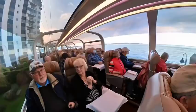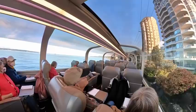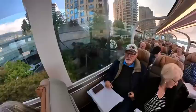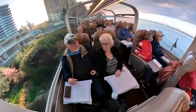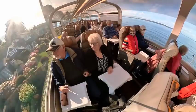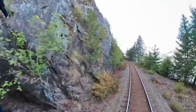So what they do on the Rocky Mountaineer, and remembering this is very, very early in the morning, you can see the seats in front are empty. They've all gone down to breakfast. So there's two sittings. The front part, they've gone down to breakfast downstairs in the dining car, and we are given refreshments, which was a lovely pastry and cinnamon butter type spread to put onto it, and coffee and tea, of course. Just look at those views.